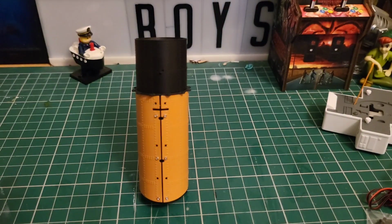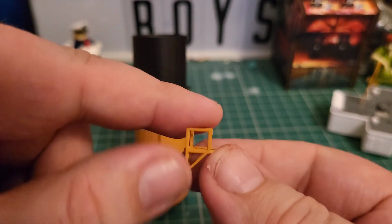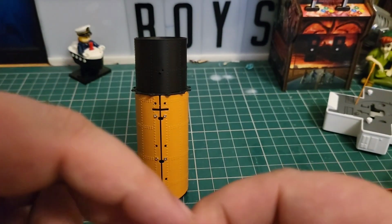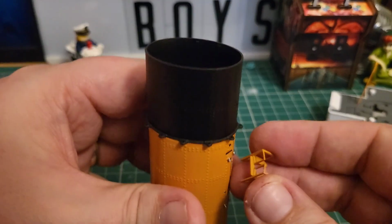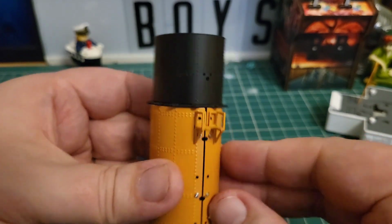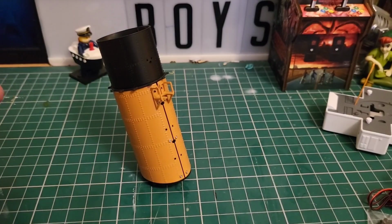And the first one we're going to add is the staircase, basically the balcony part. And this is going to glue in, I believe. Yeah, it is, if I remember rightly, we glue. It's going to fit in here. And we're going to glue that one in place. So I'll get that glued up and I'll get that done. Okay, so that's that one glued together.